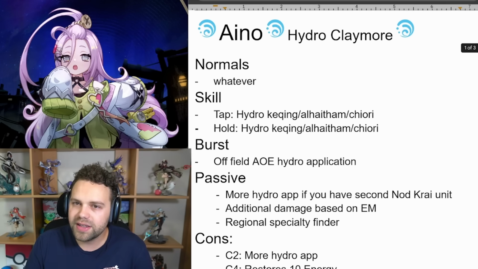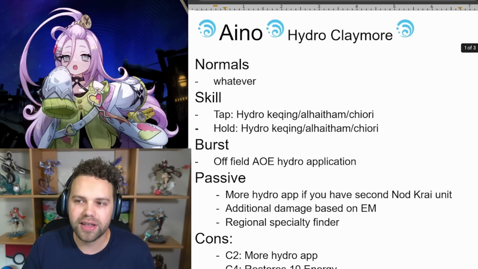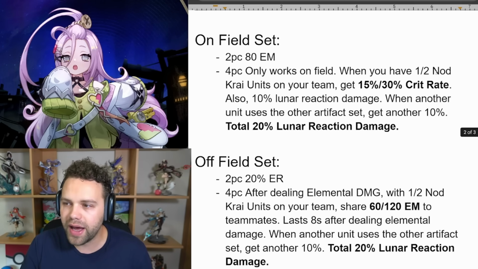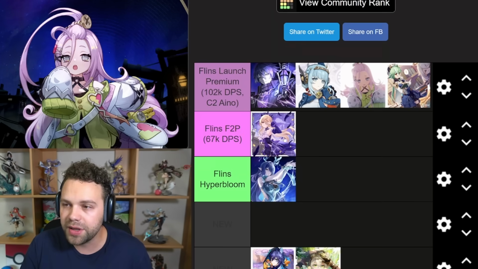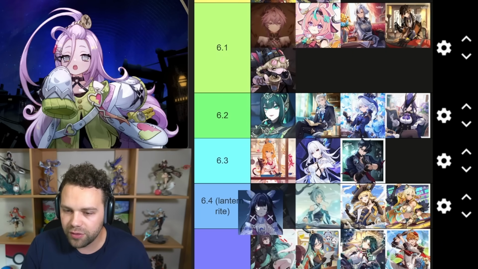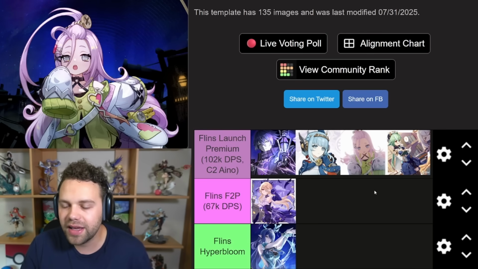So that is the current state. I am personally back to being very excited. I think Nod Krai is going to be a lot of fun for team building. I don't think it's going to feel too bad to need two Nod Krai units because, again, Aino is free and she's going to be fine. And everyone's going to get Columbina, and then you won't have to cope with Aino, and that's when teams will get really opened up and really fun, around 6.3. So I'm really looking forward to Nod Krai. I'm really excited to get these characters.